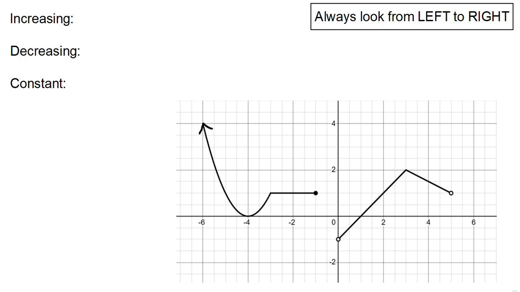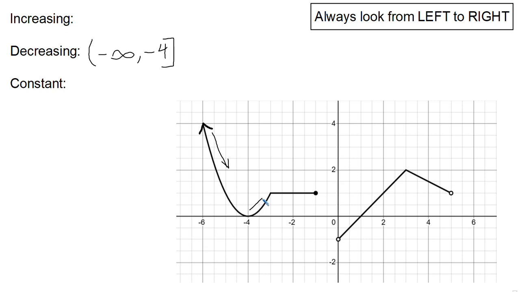For this one, we'll check as far left as it goes, and this time it has an arrow pointing to the left, which indicates that we need to start one of these intervals with a negative infinity. Right? And so even though the arrow is pointing up, what's actually happening as we look from left to right is the function is going down. So it's decreasing from negative infinity until I get to -4. So we'll say we're decreasing from negative infinity to -4 with a bracket.